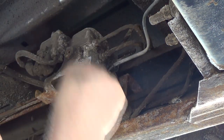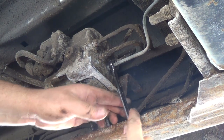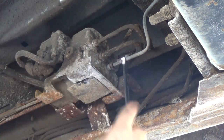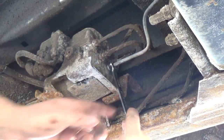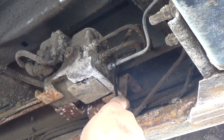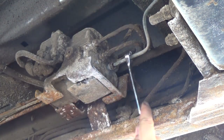This other one, it might be just a total pig. I might just have to snip her right there just to get the stupid thing out. Oh, hopefully this doesn't piddle all over the place. I haven't taken the cap off the reservoir. This was the one I think that went right to the reservoir. This is kind of one of the main hub lines there, right?